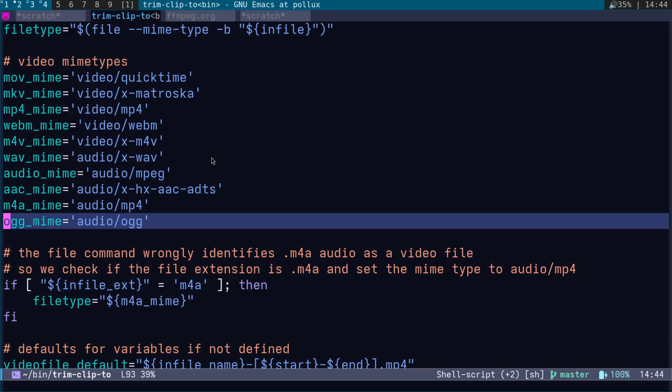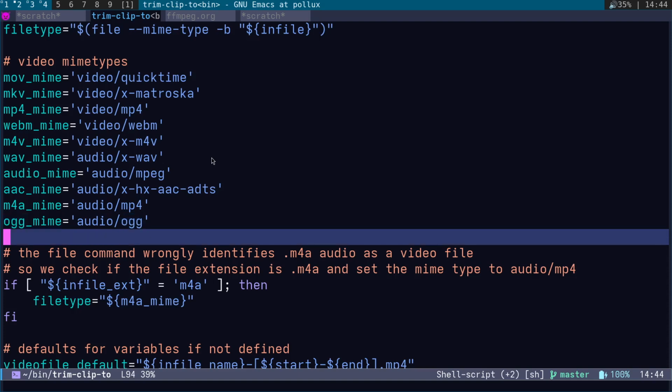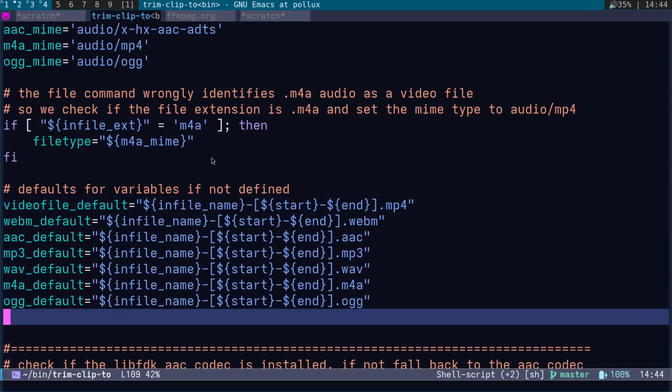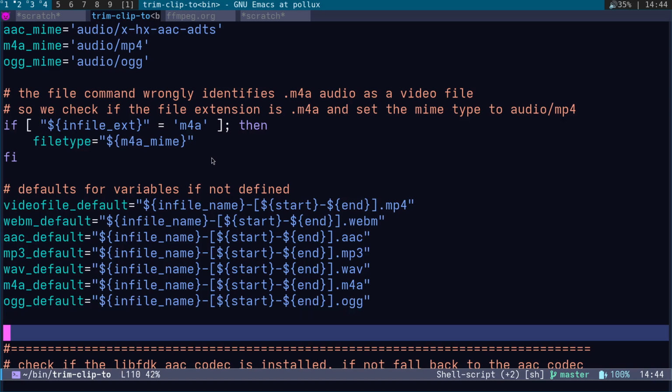And later on, it will run a function based on the MIME type of the file and use a custom ffmpeg command to actually trim the audio and video. So what we have down here is defaults for the variables if not defined. So this is the default file names, basically. The input file name, the start, and the end time.